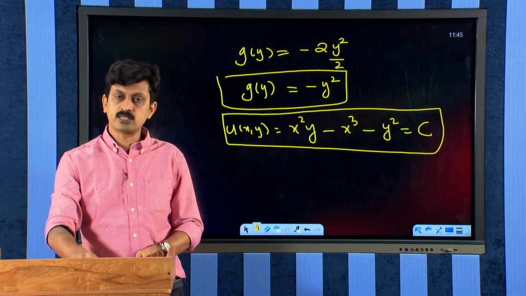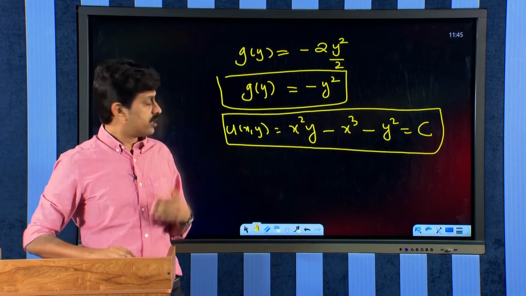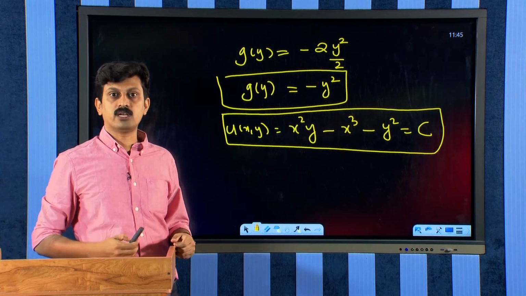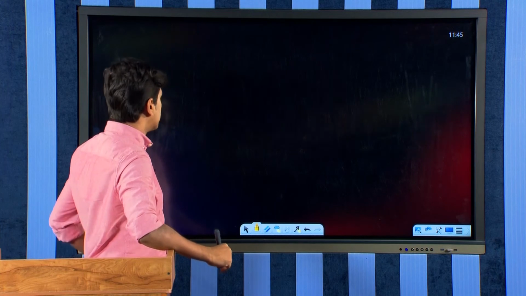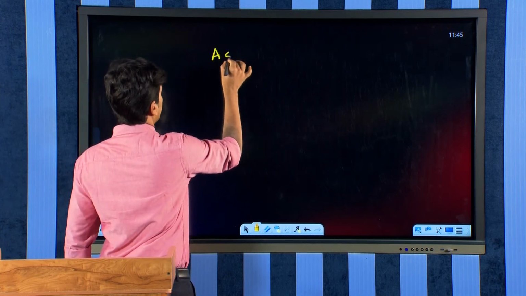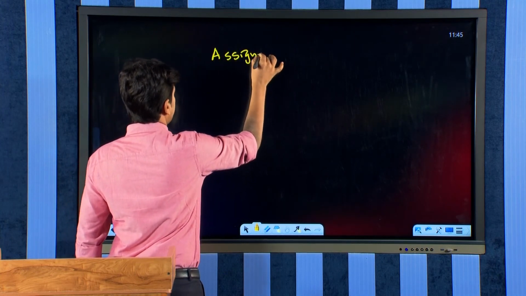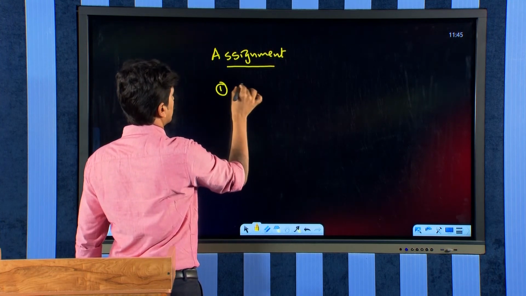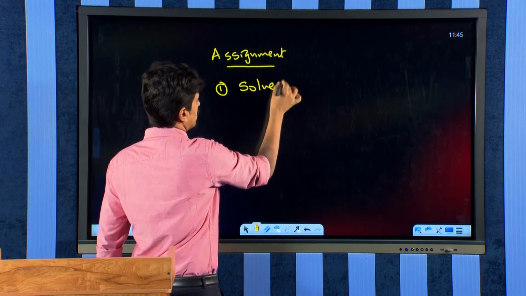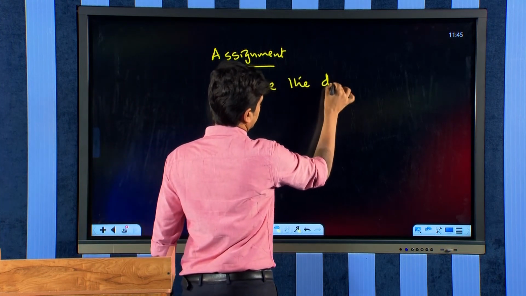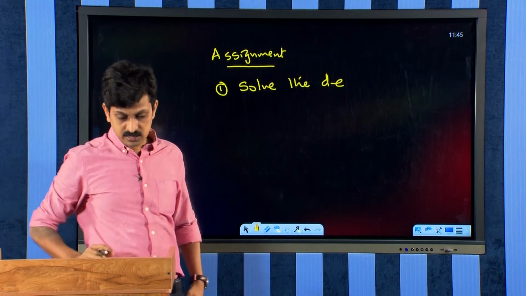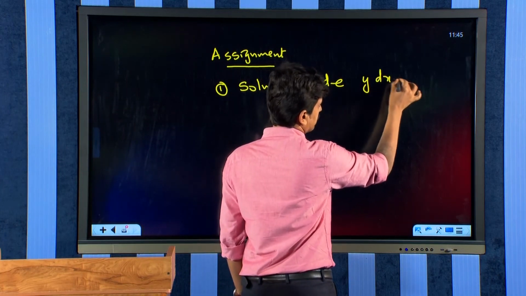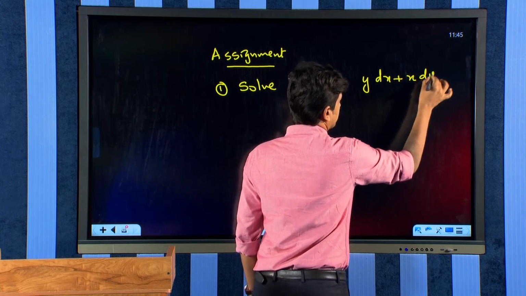So, my dear students, if you go through many literatures, you can find many questions on the exact differential equation. This is a very nice part of the differential equation. I would like to give you some assignments. Solve the differential equation y dx plus x dy is equal to 0.